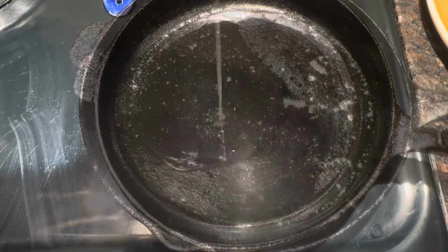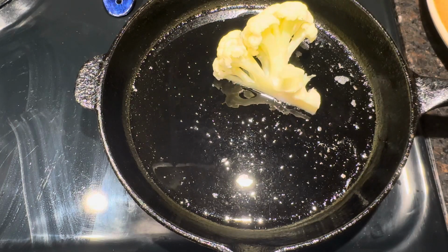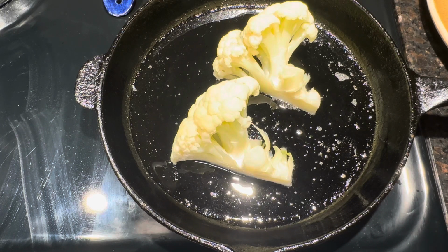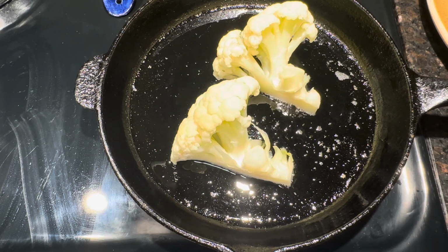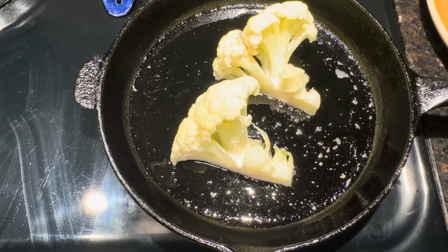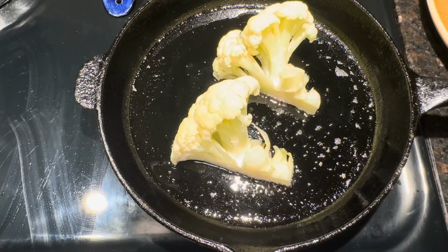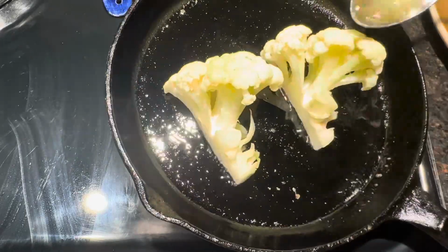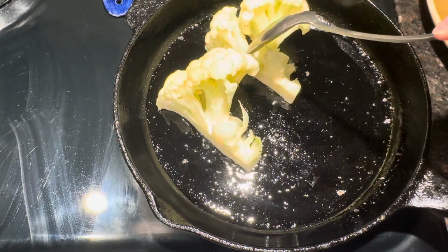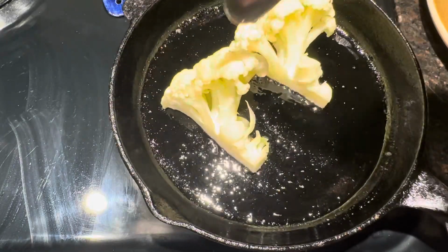But as that puree is done and off to the side, let's go ahead and grab our cast iron, add more of that bone marrow and butter to the pan, and let's start searing off our cauliflower. I could have added a little bit more fat to the pan, but I wanted to test out the shallow fry and see if that was going to be enough, because I could have sworn that there was going to be more than enough of the marrow and butter to baste, but there wasn't, so I kind of just made do. We're going to continue to roast these cauliflowers in the oven, so make sure you have it preheated to 350 degrees.